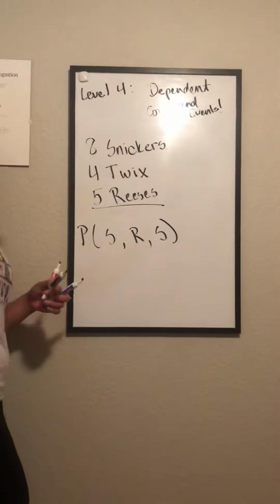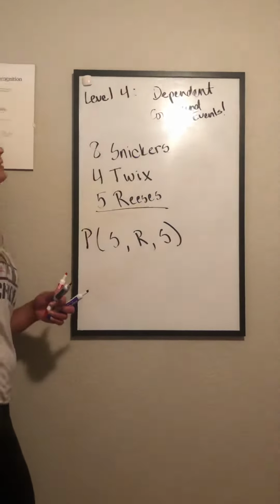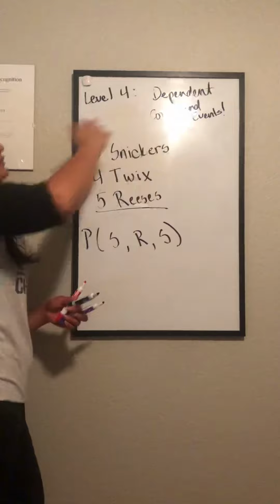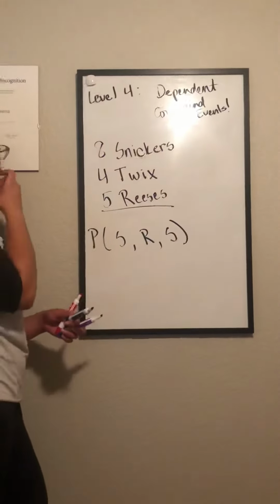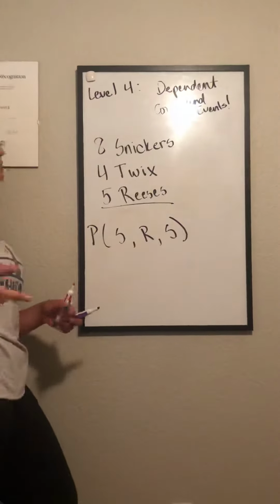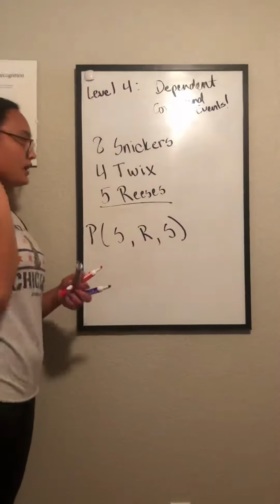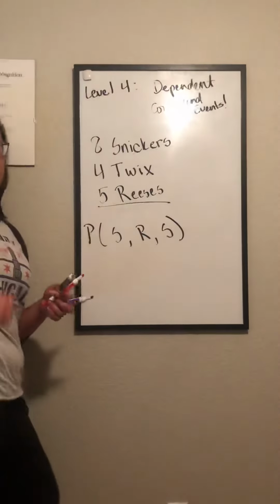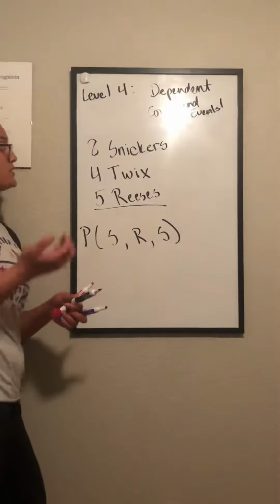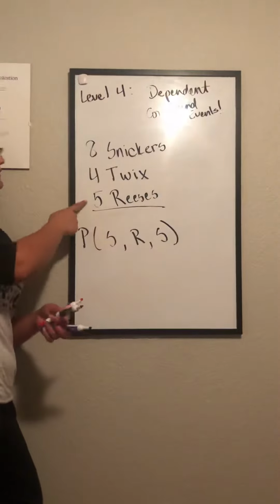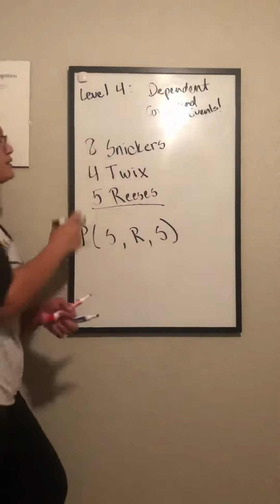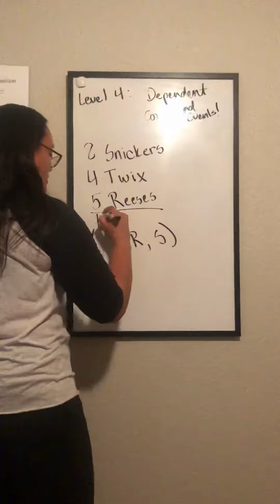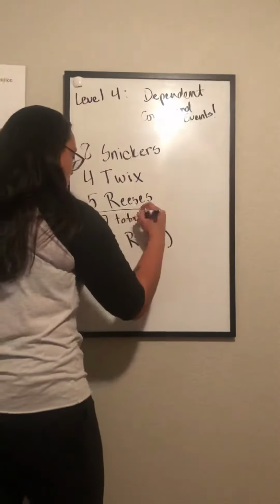Okay, so we're on the last problem, problem number 8. That problem is a dependent and compound event. Compound event just means that there is more than one event going on. It's dependent, and we'll talk a little bit more about that in a second. The situation is that you just went trick-or-treating. As we were going trick-or-treating, you got 8 Snickers, 4 Twix, and 5 Reese's, right? So if I add all those up, then that means I had a total of 17 candies, all right?